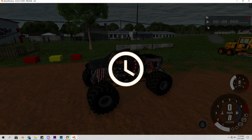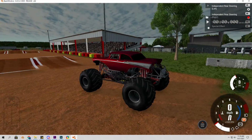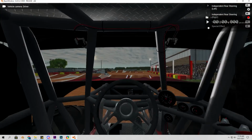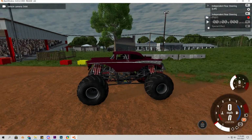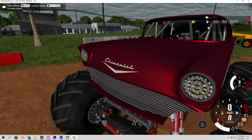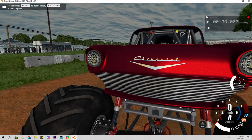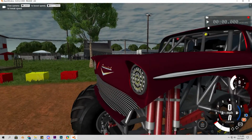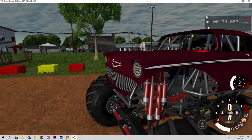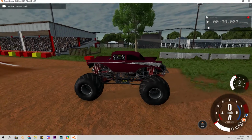And this is the 1957 Chevy Bel Air skin that Jedi added. A base skin that he likes to do. It's like you were to buy one off the showroom floor. It looks really good, with new headlight textures. So yeah, that is about it for this update.